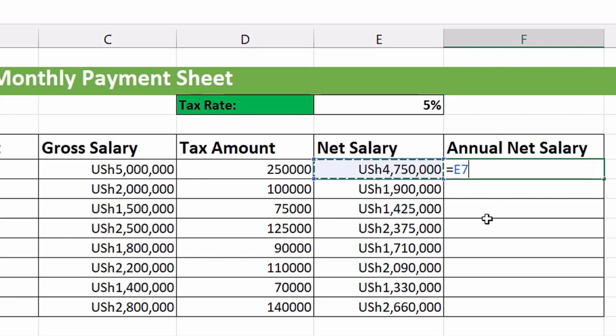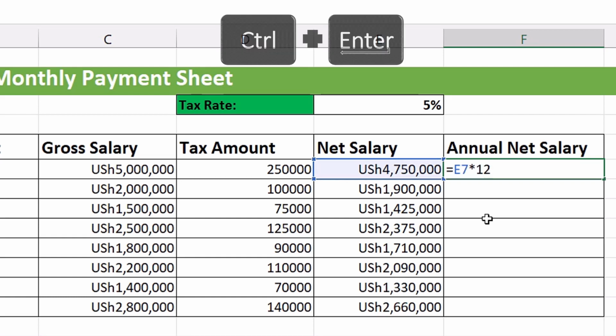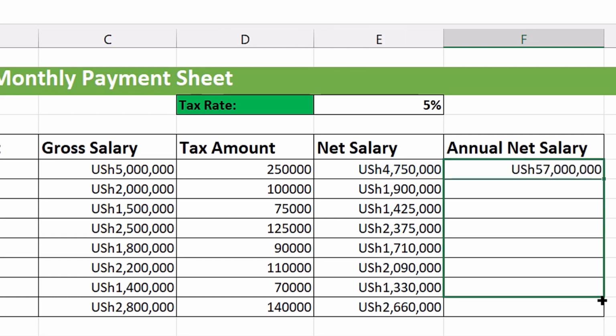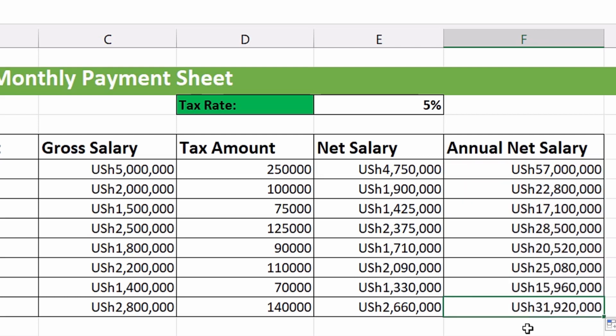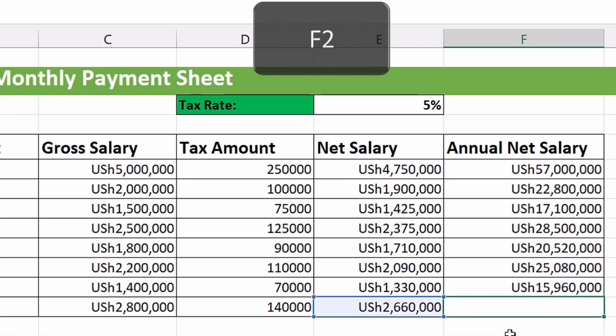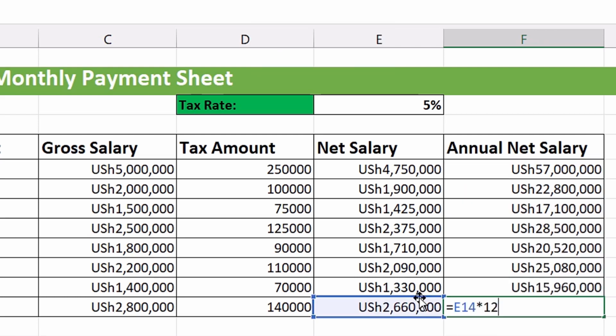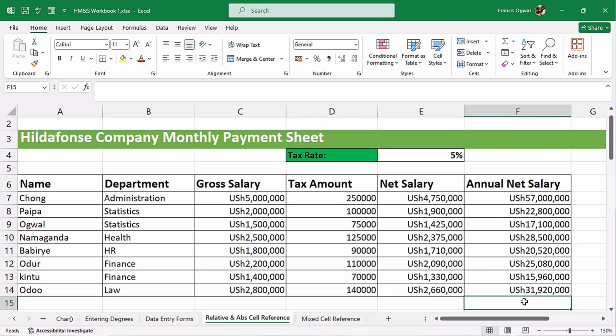So 1 cell to my left times 12. Control Enter, and then I copy it down. Come to the last cell, hit the F2 key. You can see that it's looking at the correct reference times the 12 months. That one is a relative cell reference, and we have also seen the situation where you may need to hardcode your formula input or the value into your formula.